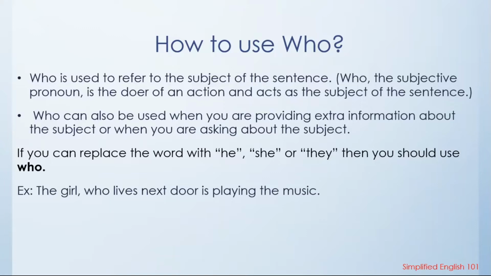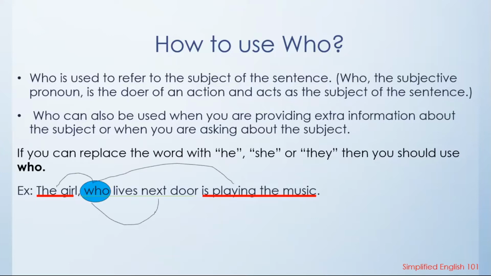One of the first things that you can identify or look at is the different parts of the sentence or functions of each part. The independent clause in this sentence is, the girl is playing the music. It has a clear subject, which is the girl, and it is a complete thought. The subordinating clause is, who lives next door. Notice that the thought is incomplete. Notice also that the relative pronoun who links the subordinating clause to the independent clause.